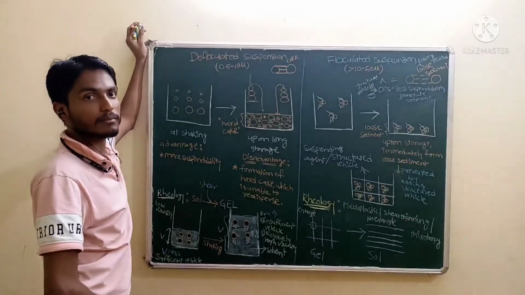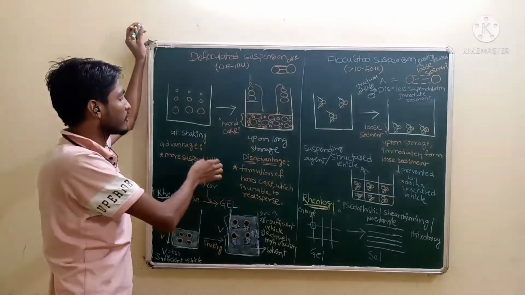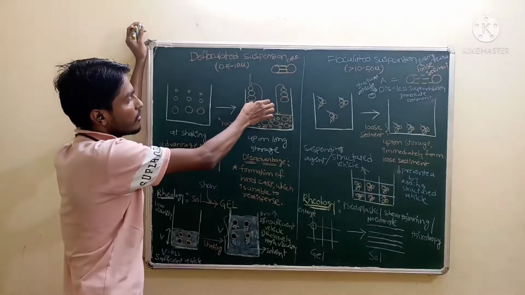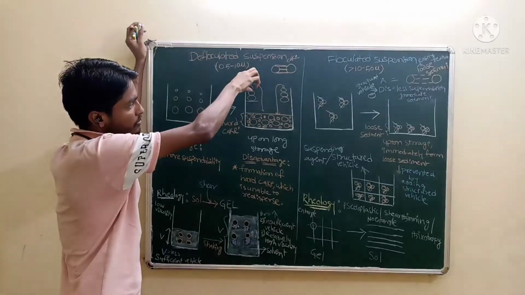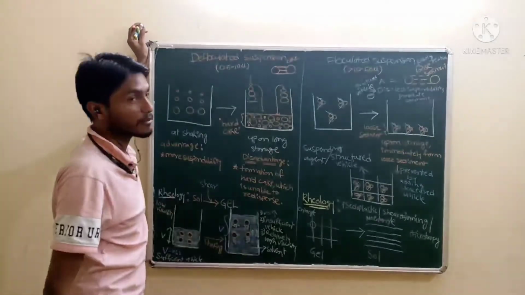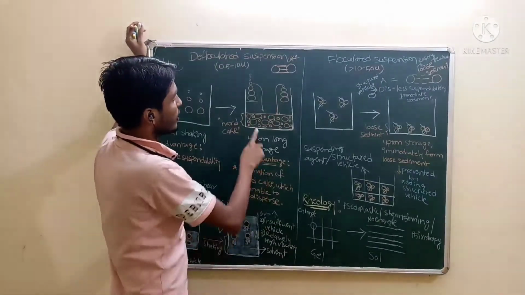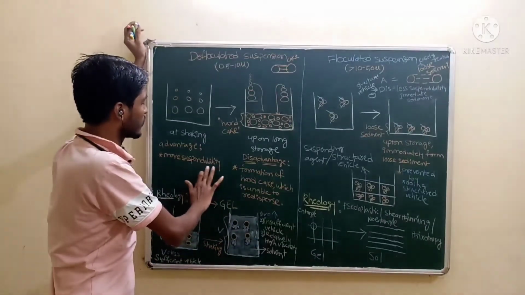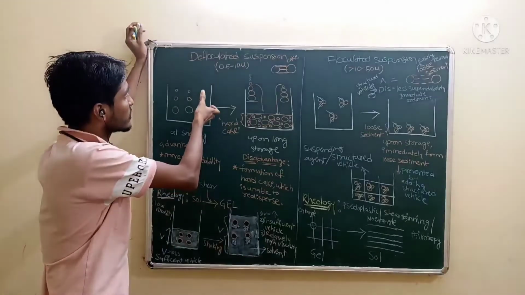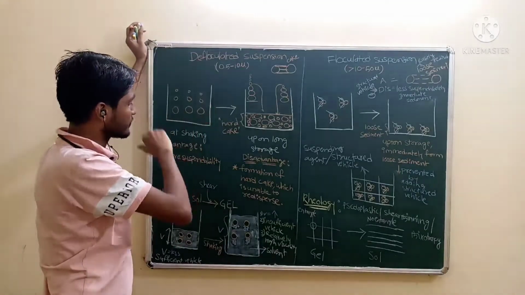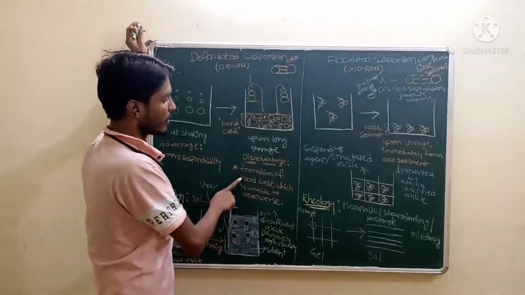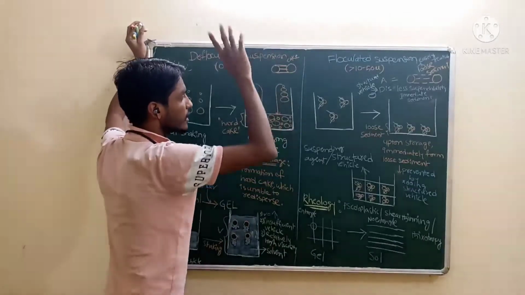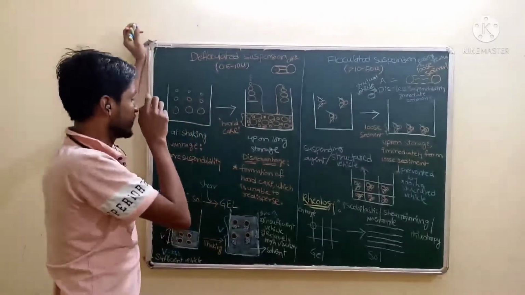But at a particular time, upon long time storage, the particles will settle at the bottom. After some time, the small particles will fall into the space between the particles, leading to the formation of hard cake. The advantage is more suspendability, meaning the particles will stay suspended in the system for more time. The disadvantage is the formation of hard cake, which is unable to redisperse. Even if you shake, the particles are not distributed like this.